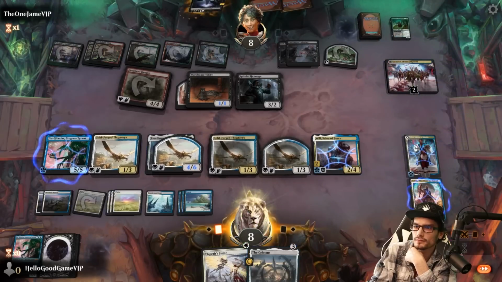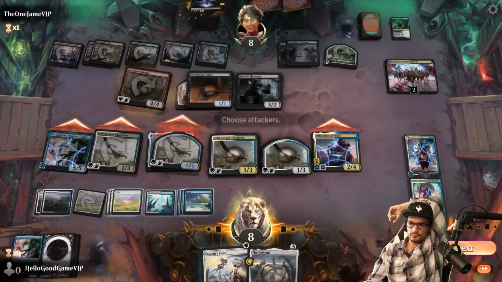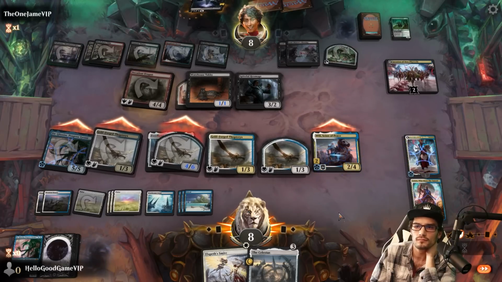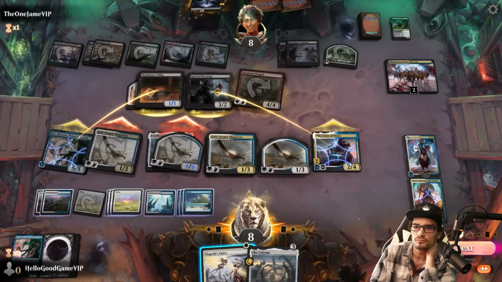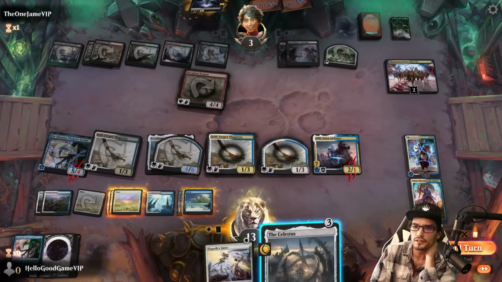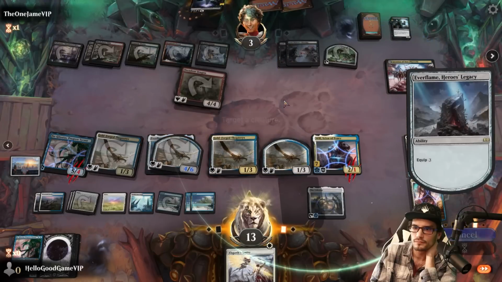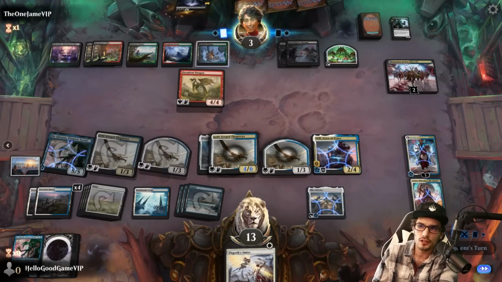Tap their blocker. Massive swing. Yep. Nice life gain. Reducing by 7, that's crazy. Ending turn, and now the Smite can copy on their turn if they attack.